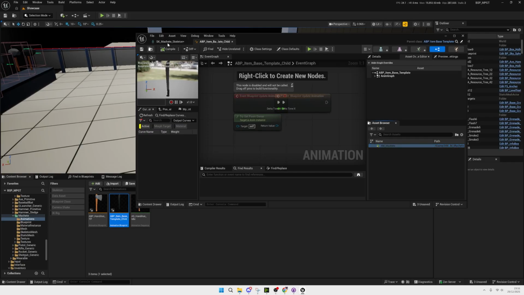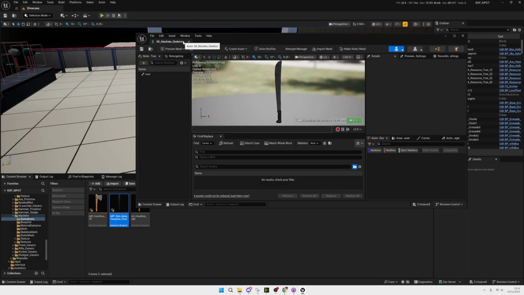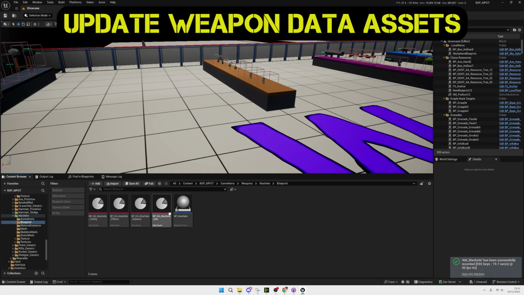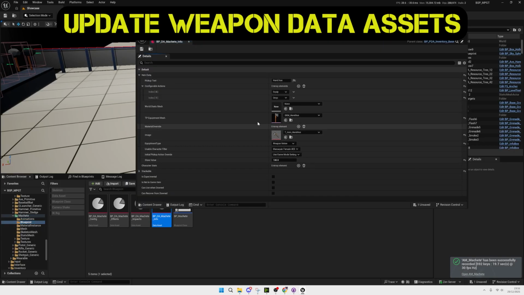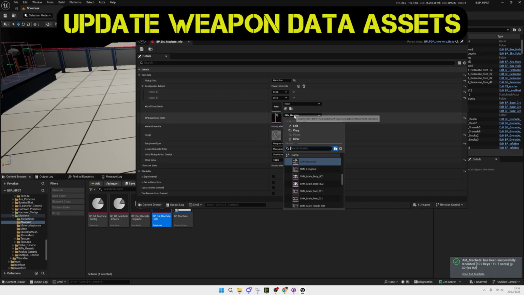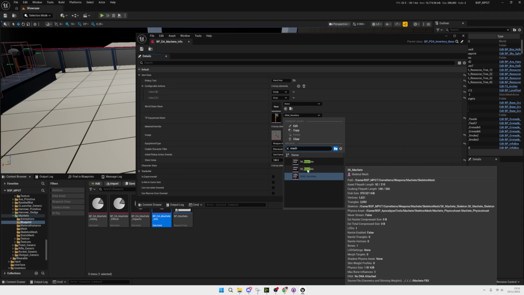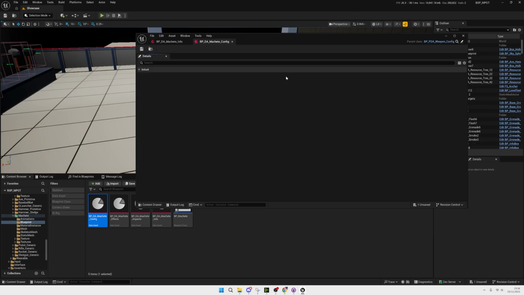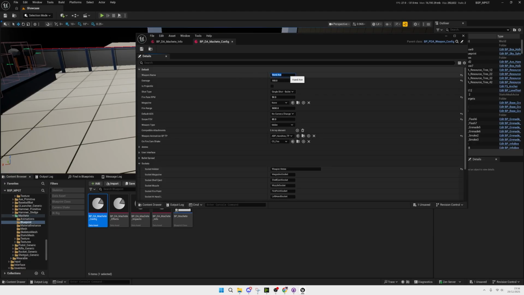Now, excellent. So now we have the animation, we have the root bone, and this is everything that we need to do to move the mesh when it's time. So it's going to open up the item config. Let's change the skeletal mesh. Let's give it a different name. We're not going to change any other features here. We'll even just leave the image alone on this one just for ease.